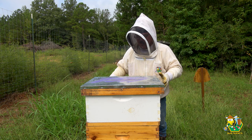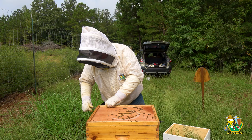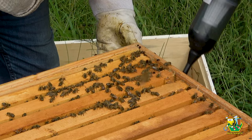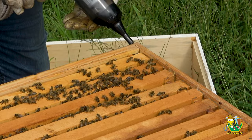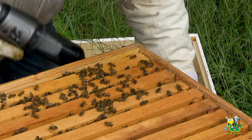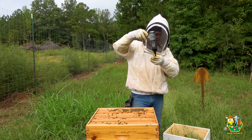All right, let's see what we got. Take this off and give them a little spritz of smoke. Hello, I'm here to help today. Show me the beetles. I wanna see them pop out just like they did last week, same area. Oh, there they are. Oh. Was wonderful. We just captured ourselves a ton of hive beetles right out of the gate.